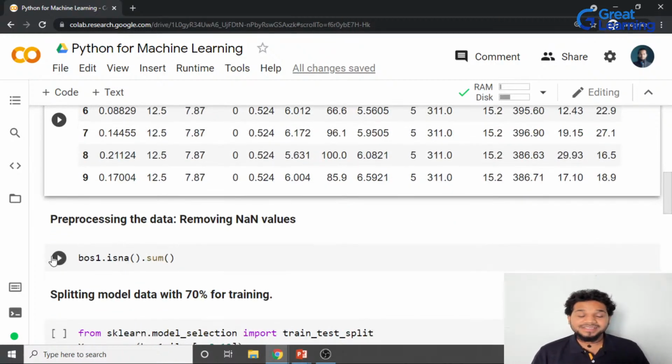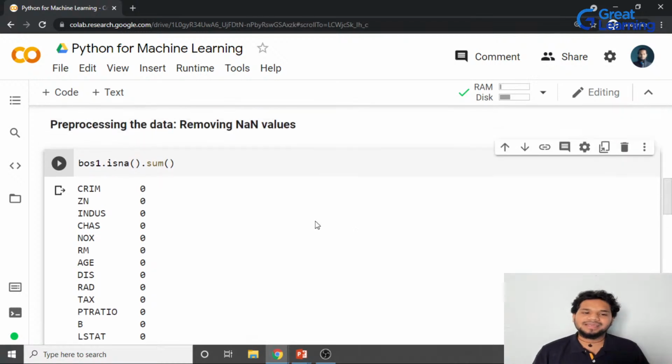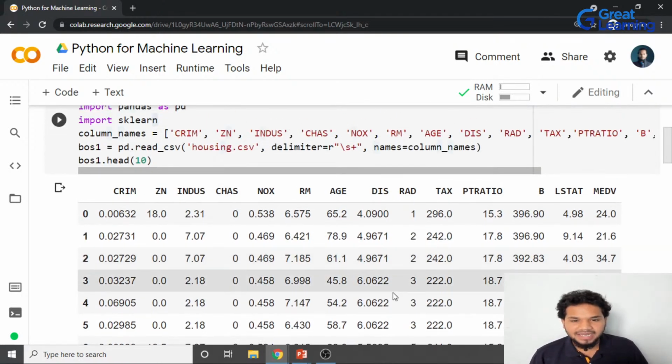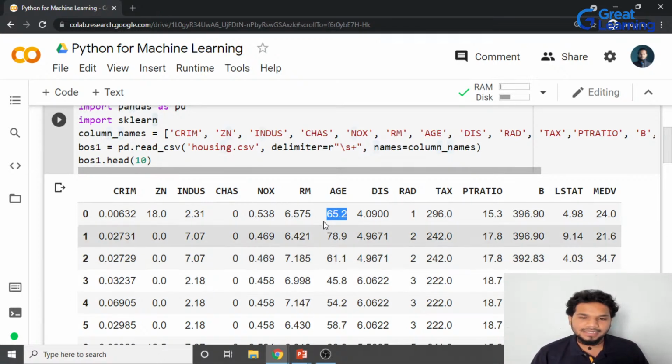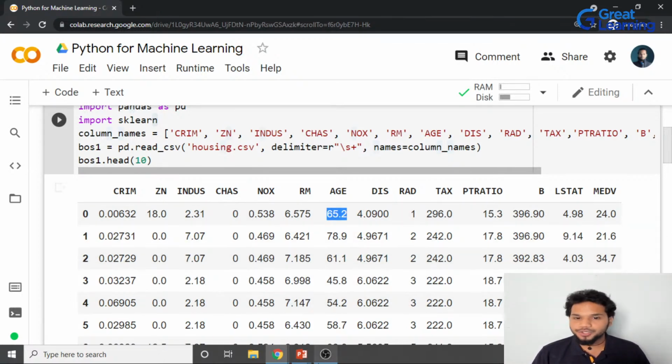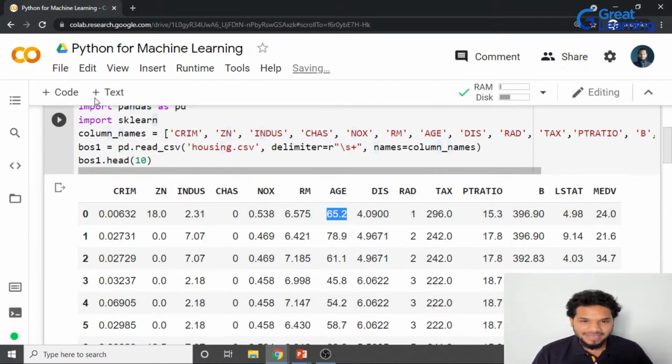The next step is to pre-process the data set in a way. Now what I mean by pre-processing basically is to find out values which are not supposed to be there. For example, if I ask you what is the age of this particular house, you can see that it's correctly written that this house is 65.2 years old. But instead of this, if I ask you what is the age of the house and someone by mistake has entered their mobile number in here, right? Or they've entered their name instead of age. It happens, right? It happens in a huge data set.